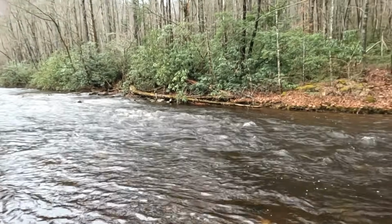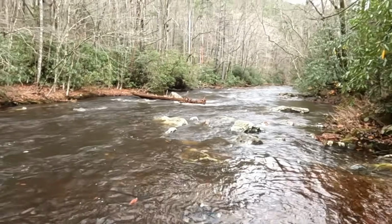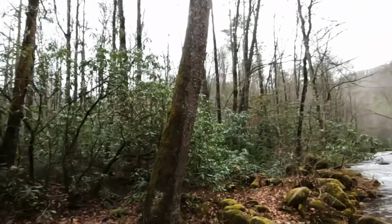And they got quite a bit of rain over here. We got some on the Tellico, but they got a bit more, it looks like. On my way in, it was pretty muddy, but thankfully that was all coming out of Little Snowbird Creek. So this is pretty high and stained. So not like ideal conditions, but you know, not terrible. I'm just hoping that the fish that they stock for DH haven't been pushed all the way down to the lake. Hopefully there's still some up here.